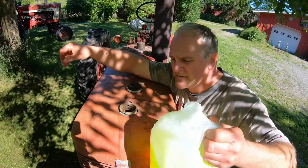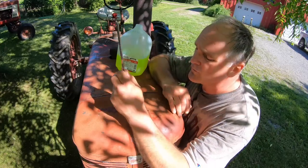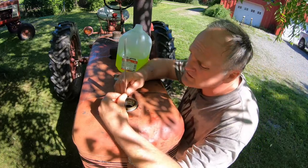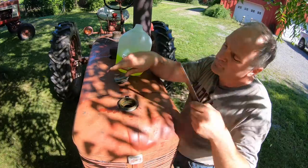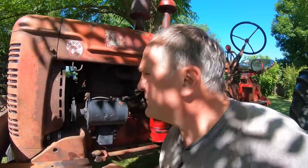This is just a 50-50 mix of coolant and water. For this tractor, the manual says that you want to be 2 1/4 inches below the top of the filler neck with the coolant level. You can certainly fill it fuller, but it's just going to overflow out the overflow pipe when it gets warm. And so we're good. It actually did need quite a bit of coolant. Glad I checked that.